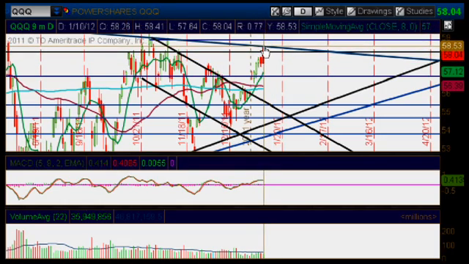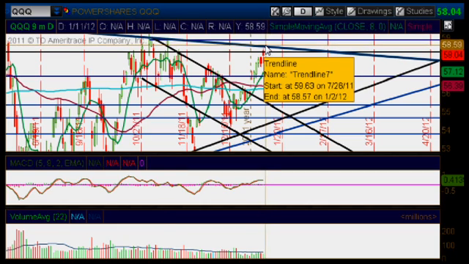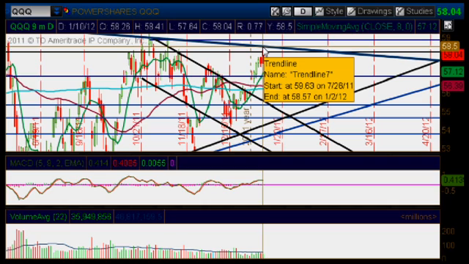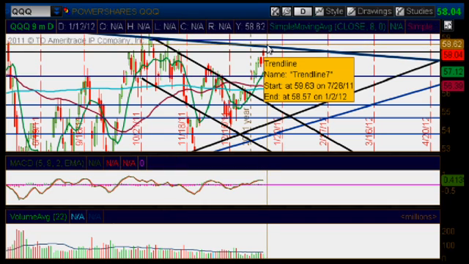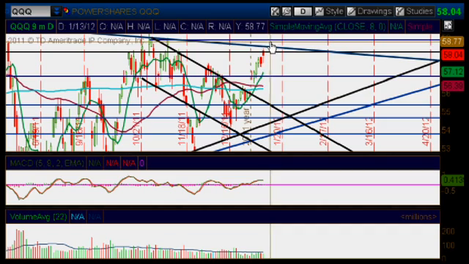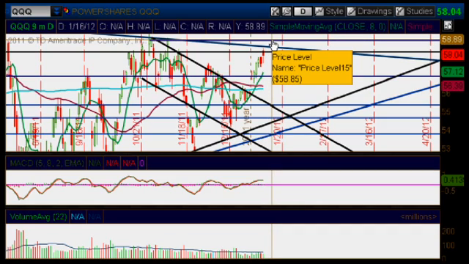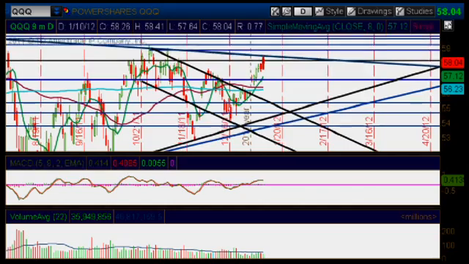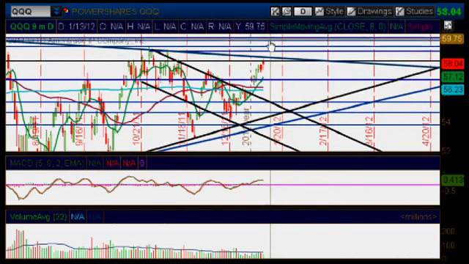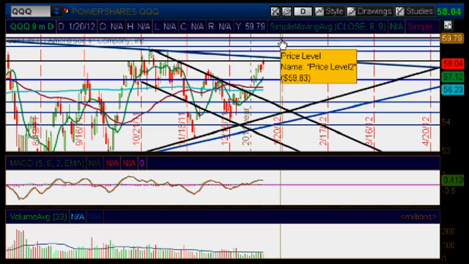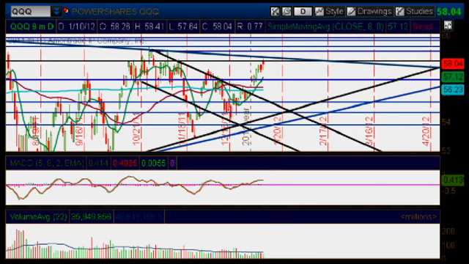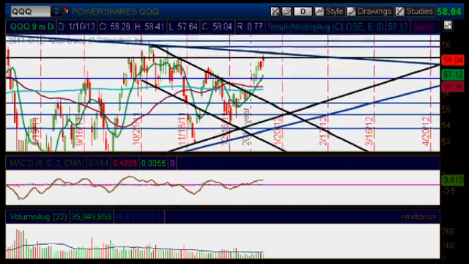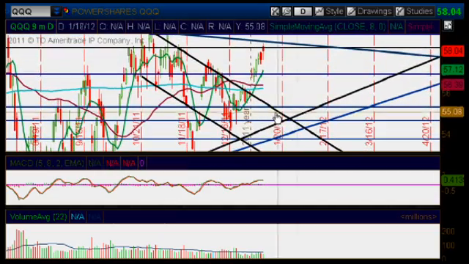All right, so that is what we see here. And then if we ever go above the 58.50 and close above it, that's even more important, then we could continue higher to the next area of resistance up here at about 58.85. And then if we ever go higher, we have lots of other areas of resistance on the way up to watch. All right, so that's what I see here.